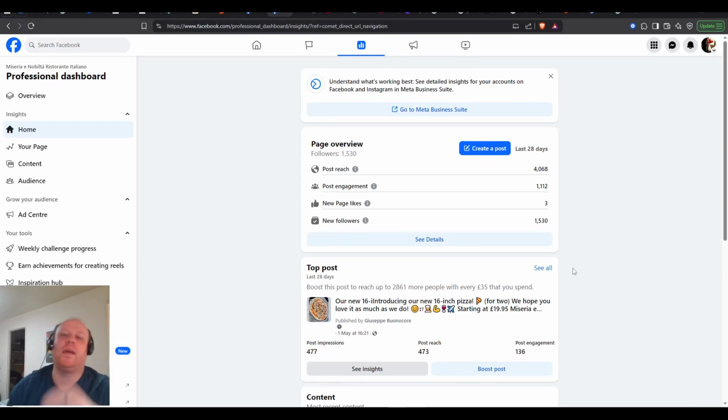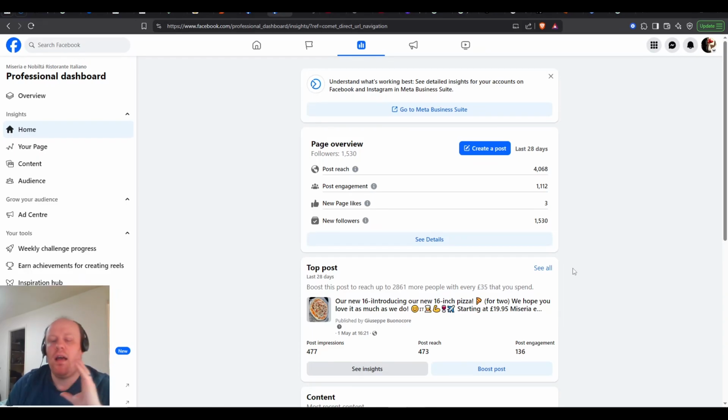Now, what we're going to be doing is looking at whether or not the customers increase over the month, and then basically thinking, okay, is the ad going to be effective for us? Now, one thing you can do is put out several different adverts. If you've got the money to do it, that's great. Put out several different adverts, find out which ones are getting the best results. If you know anything about tracking, I'm going to be teaching you a bit about tracking on this channel. You'll be able to see how well some of those ads are doing.